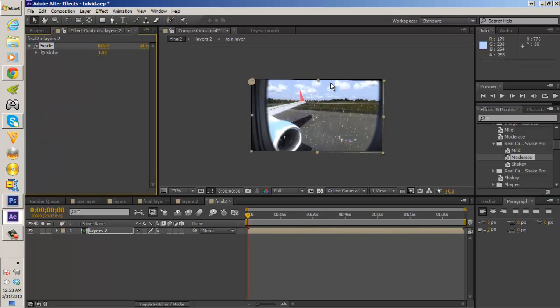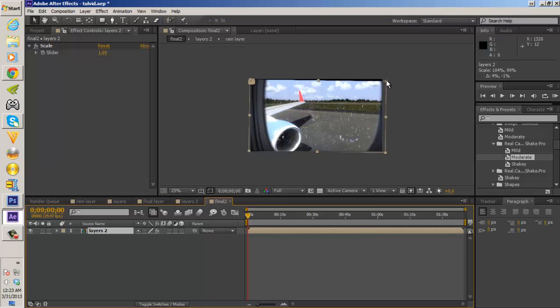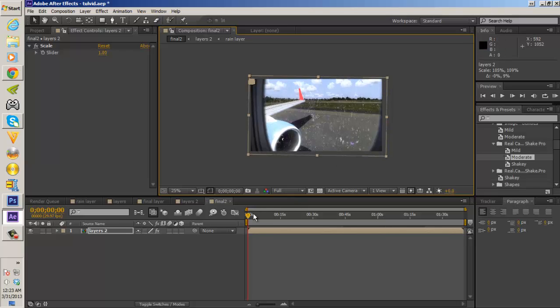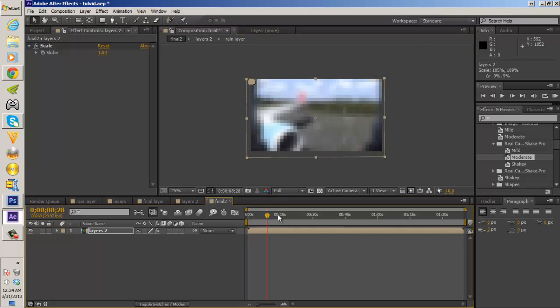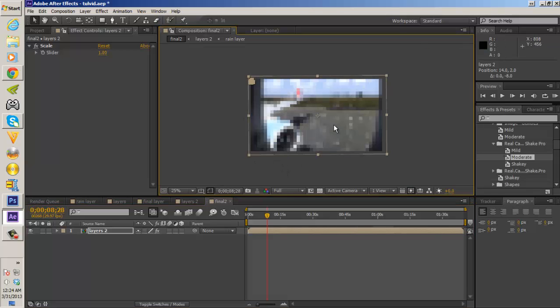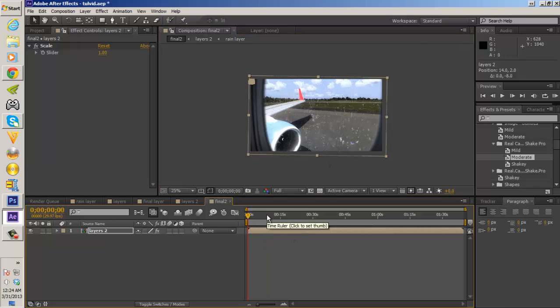Okay, you see how around the lines you can start seeing that blackness, the comp, the main background. You don't want that. So what you need to do to this layer is scale it up. Widen it and try to even it up the best way you can, or just scale it up and you get rid of the blackness all together. Everything will still look a little even, and you could adjust it more, get it a little bit more centered, and the more it goes, it'll just be moving around like how you saw it.